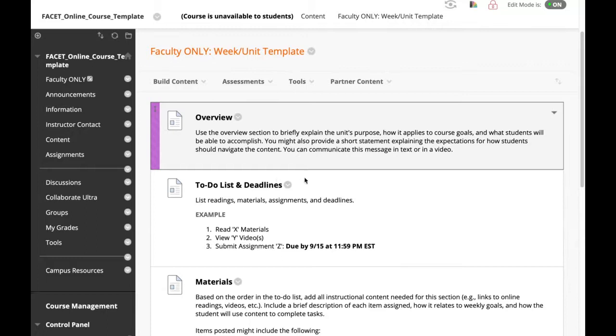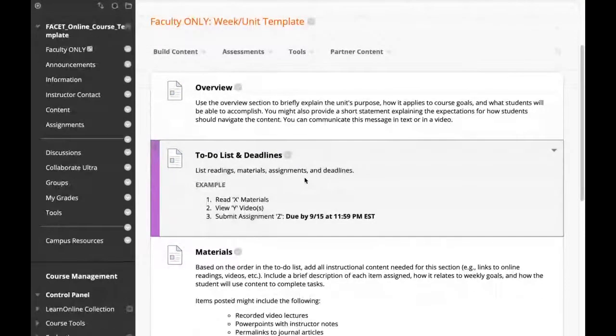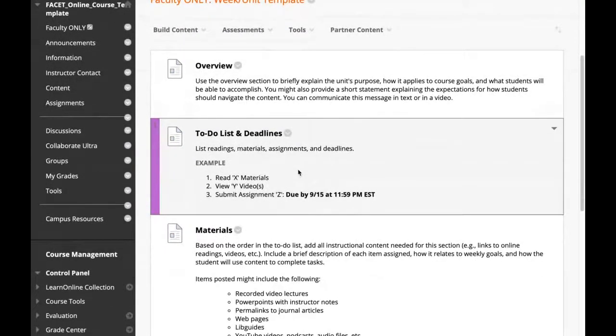All right, so that's the overview section, and then the second part here is the to-do list and deadlines. So we use this part to list out what sorts of things need to be done for this particular unit of instruction. So let's say we want them to read something, we want them to watch something, and then we also want them to turn something in. This is a great place to list that out in a very clear way.